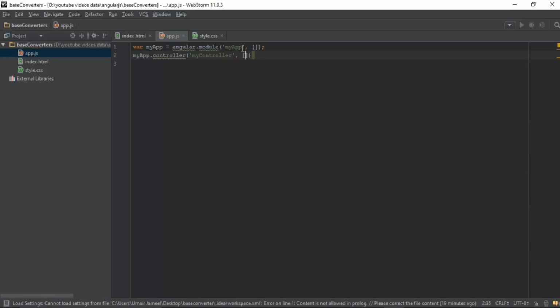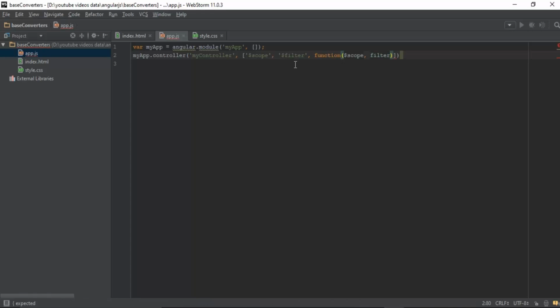Alright, and after that I'm gonna add an array, its dependency. This blank square brackets shows that our application is dependent on everything that we write inside it. Right now we don't have any dependency, so we are leaving it empty. Alright, so we have a scope, we have a filter, and then we have a function that is gonna receive the scope and filter.